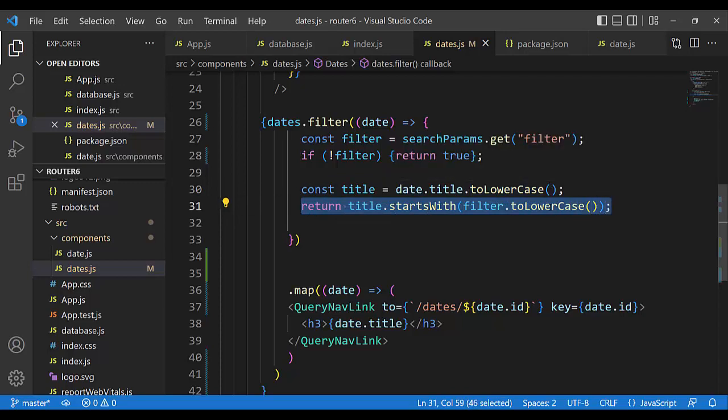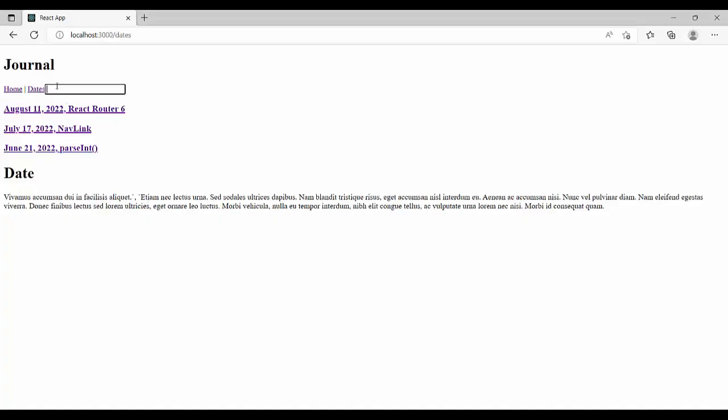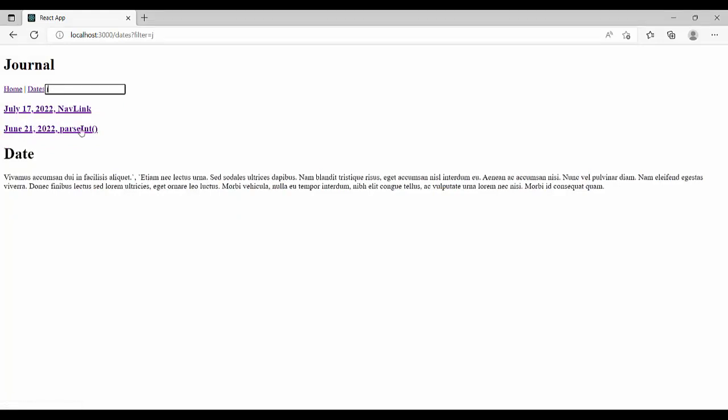And our filter gives all members of dates that satisfy the condition from the filter, and that condition is starts with the filter. If the filter is value J, I have members that start with J, July, June.